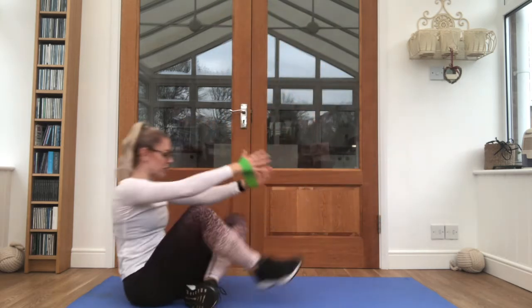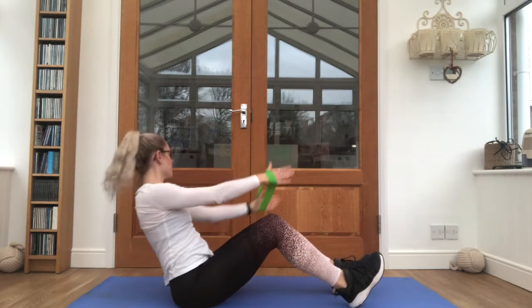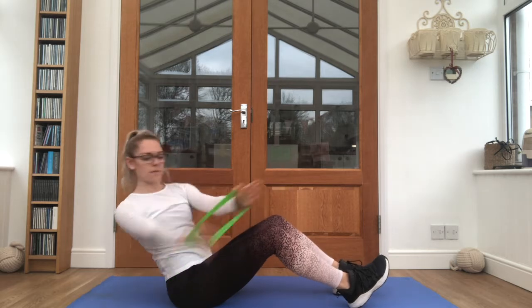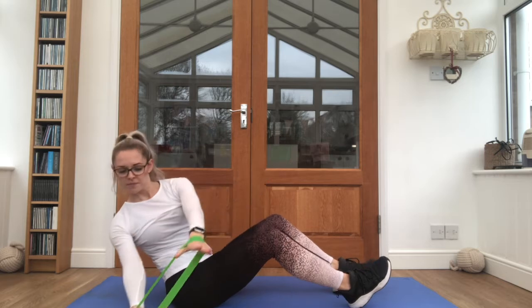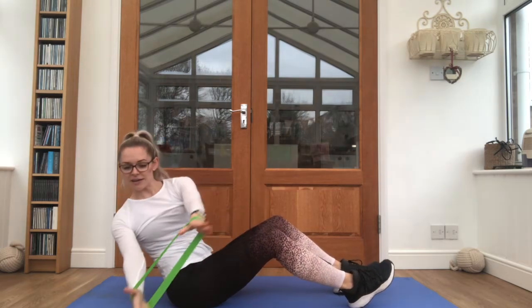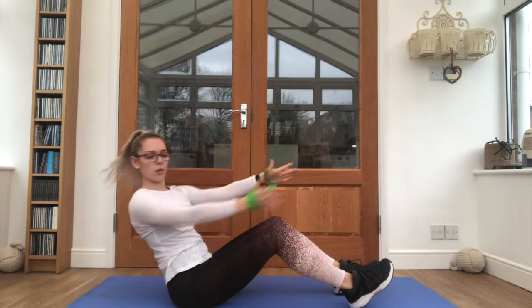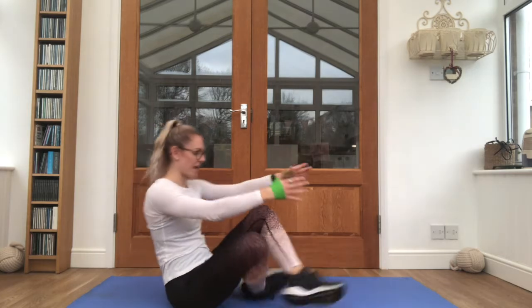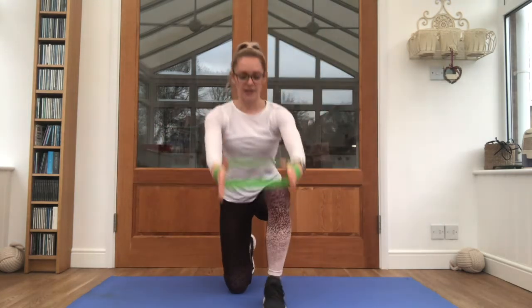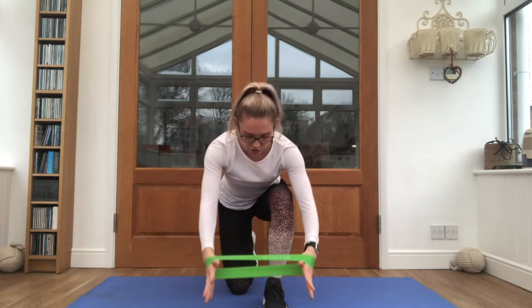Last breath. Good job. We're bringing it into our Russian twist again. Dig those heels in. Hinge back. Let's go. Keep twisting, keep that band at shoulder width. Last breath, and bring it up onto those knees. Leaning forwards, opening out that band into our flies. Squeeze the shoulder blades back.